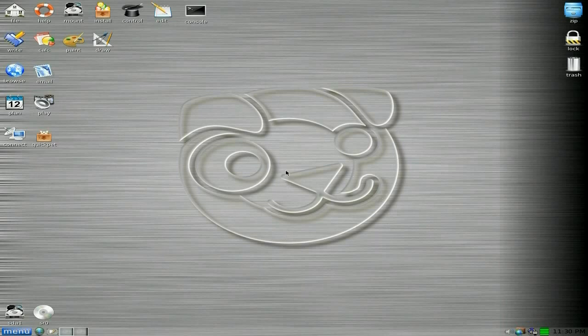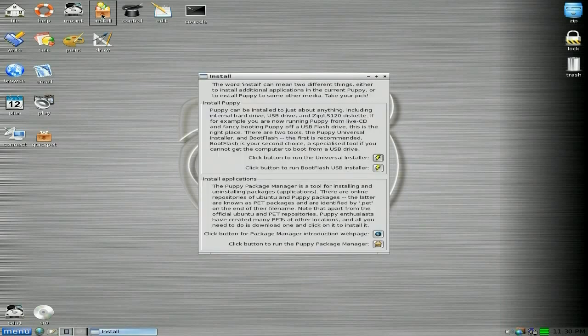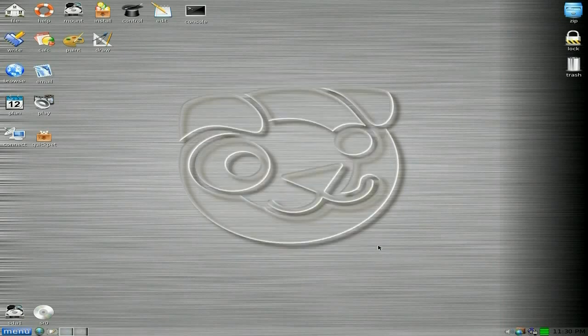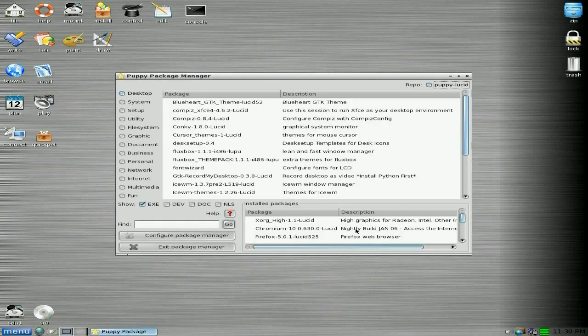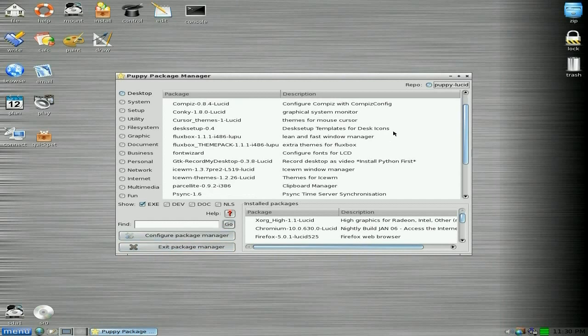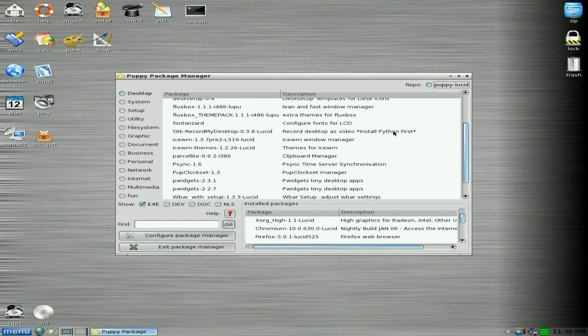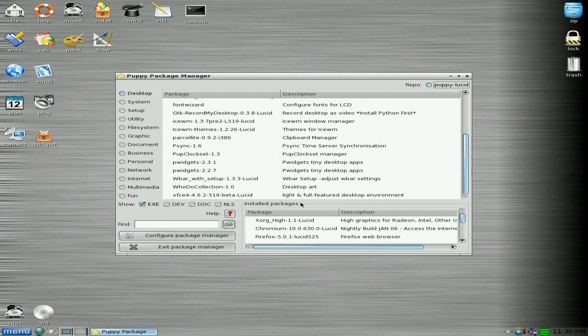It works super duper. Basically, if you've got a machine that's not too old, say 4 or 5 years old, and you want a light distro, Puppy 528 is the one, because all the repositories from Ubuntu and Debian are available if you really want them to be. I'll quickly go to the Puppy Package Manager and show you what I mean. Now, I've not actually updated this. It doesn't need updating. You just go to configure package manager and update. It takes about maybe 10 minutes and you get all the extras. But as you can see, you get a lot of stuff from the Ubuntu package manager. Oh, by the way, if you wanted XFCE, there it is.